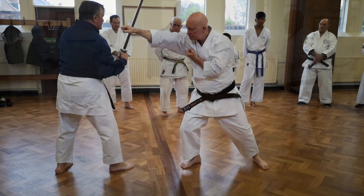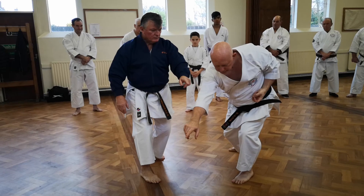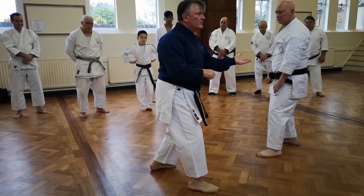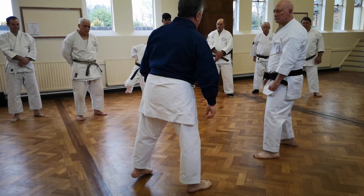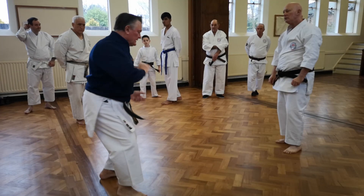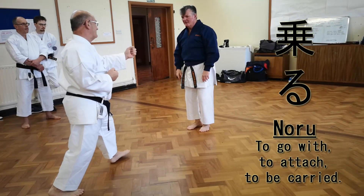Nagasu — go back to just do Nagasu and try and redirect, not by pushing across with the arm but moving your body like a short sword could. Then you must use your body and redirect their punch. You try that — get your mind that you must use your hip.